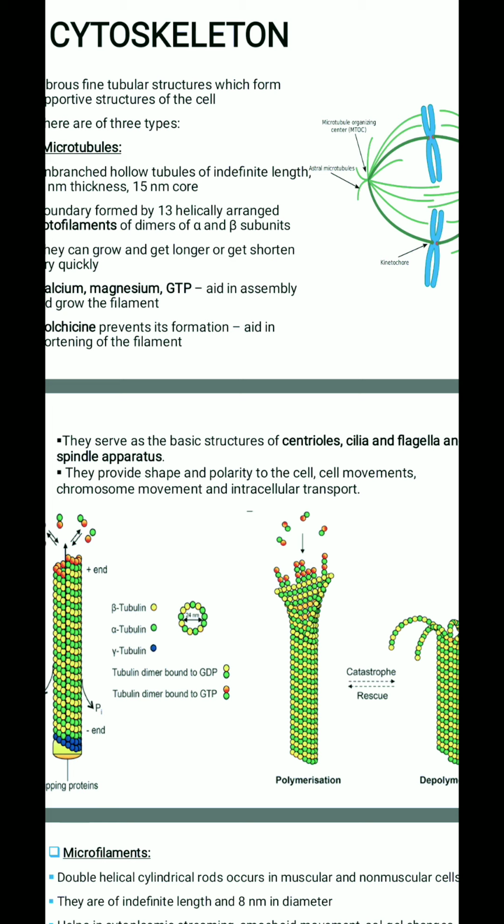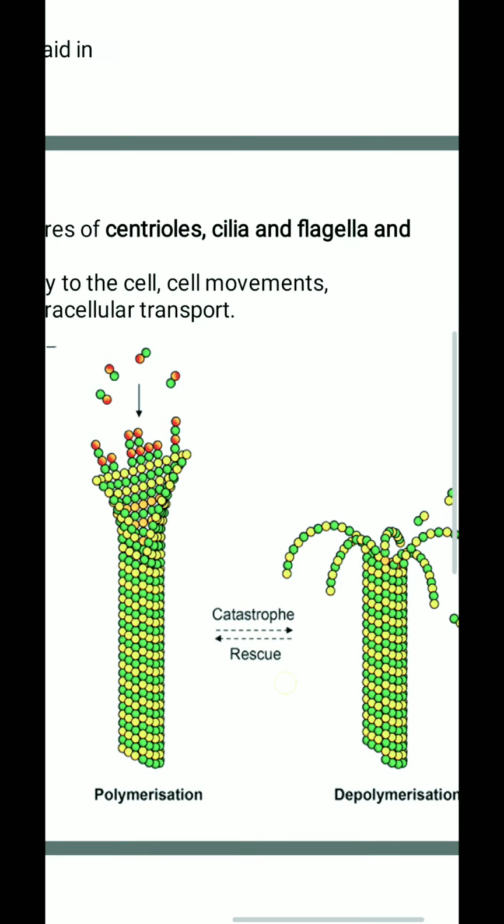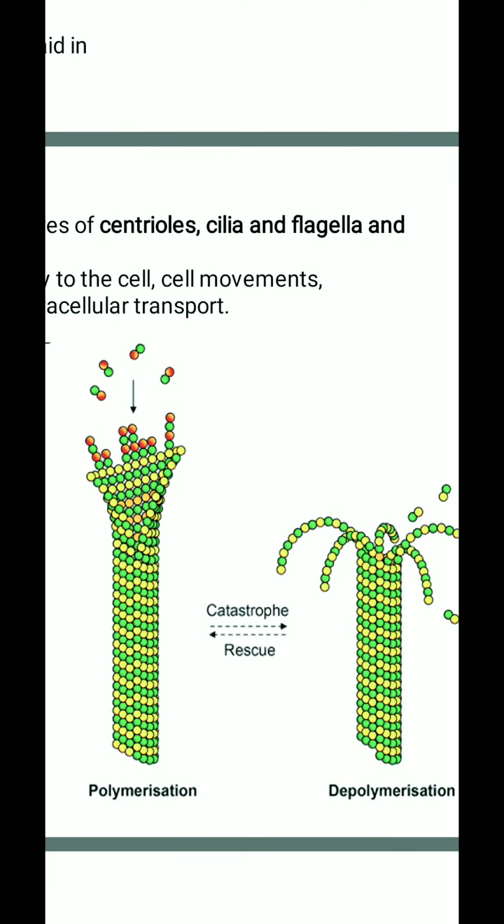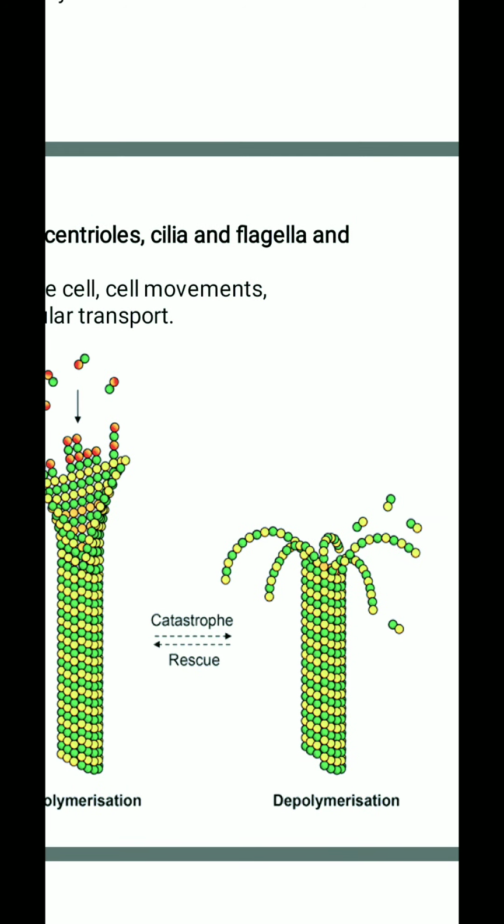So these are the microtubules which are providing specific shape as well as polarity to the cell. They're helping in cell movements as they are dragging the cells into particular orientation so that the cytoplasm will get stretched simultaneously and the cell can move in a particular direction. They're also aiding in chromosomal movement, as well as helping the intracellular material to transport from one place to another place. And this is the second diagram where you will be able to notice the polymerization, in which the alpha and beta tubulins are added and they are removed during the process of depolymerization.